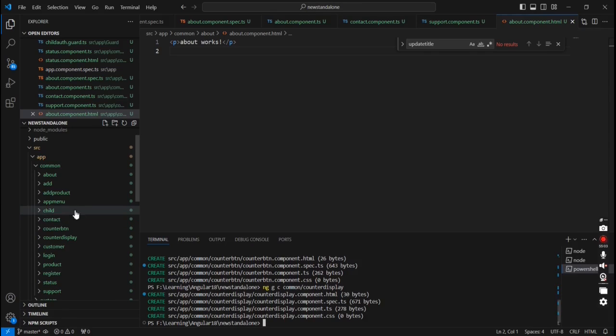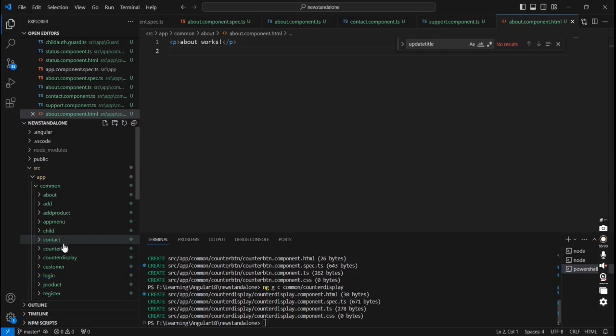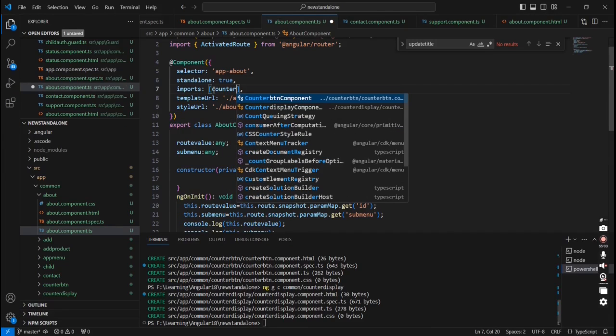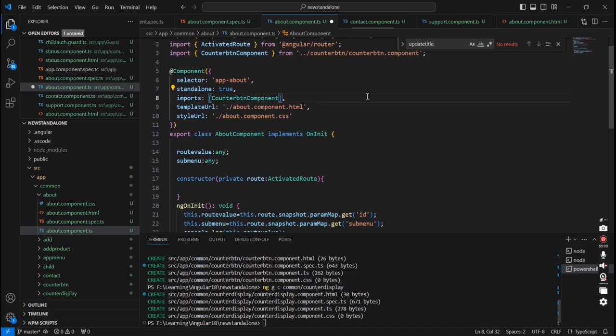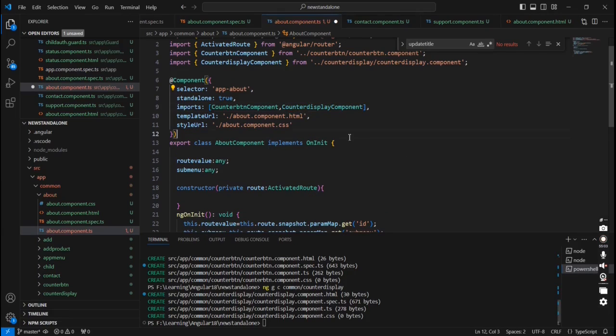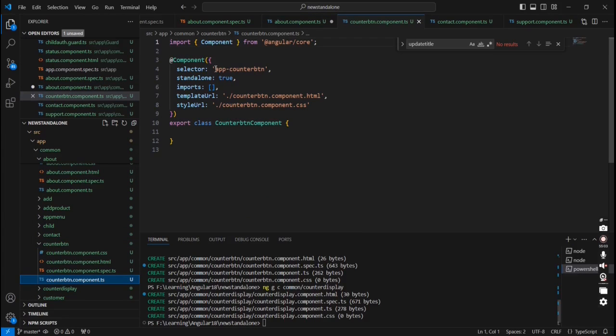The next thing is I am going to use these two components in our about component. So let me import both of the components, counter button and counter display. Next we can take the selectors.